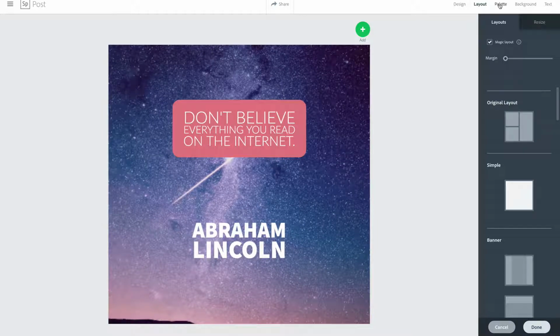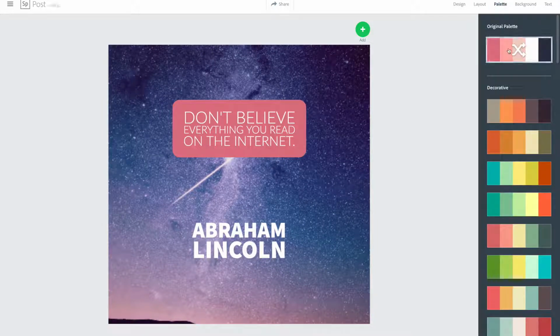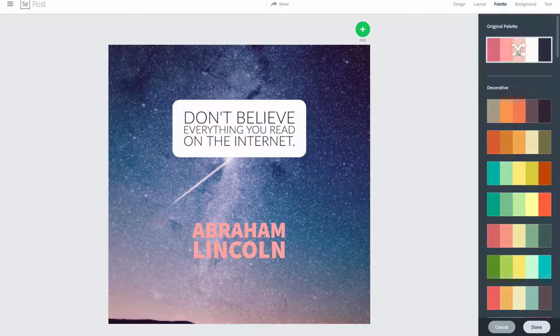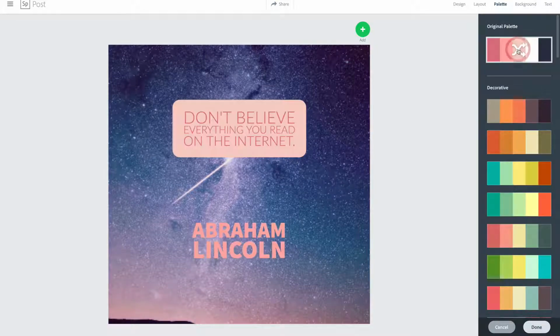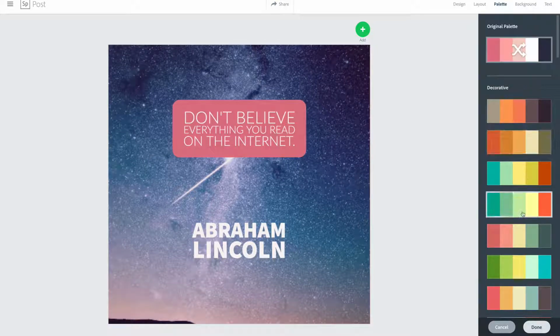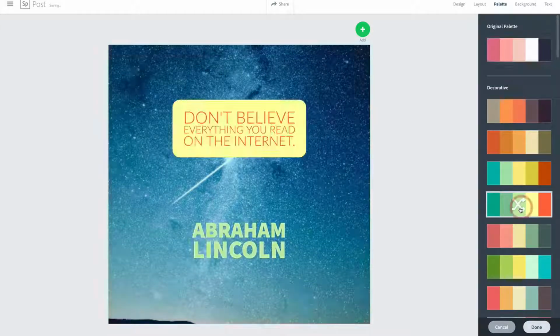Okay, on palette, let's click on palette. This is the color scheme for the text, and for the background elements that you have behind the text, the shapes here. So again, if you see the crossed arrows, you can mix and match. And it also adjusts the filter in the background over the picture. So sometimes you get a good result just by clicking through this. If you want to use a different color scheme, you can just click down here for something different.